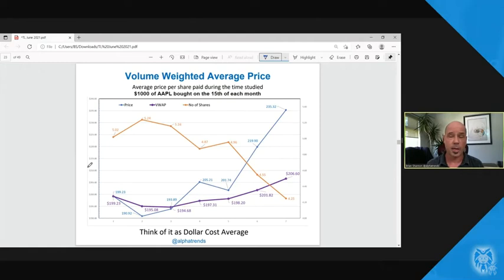The way that I just explained this on Yahoo Finance yesterday, the way to think about the volume weighted average price is to think about dollar cost average. If you buy $1,000 worth of stock of Apple for this period, this was about a year ago I put this together. At that time, the price was $199. So if you bought $1,000 worth, you would have bought 5.02 shares. On the 15th of the next month, the stock dropped about 10%. So it dropped to 192. So you bought 5.24 shares instead of 5.